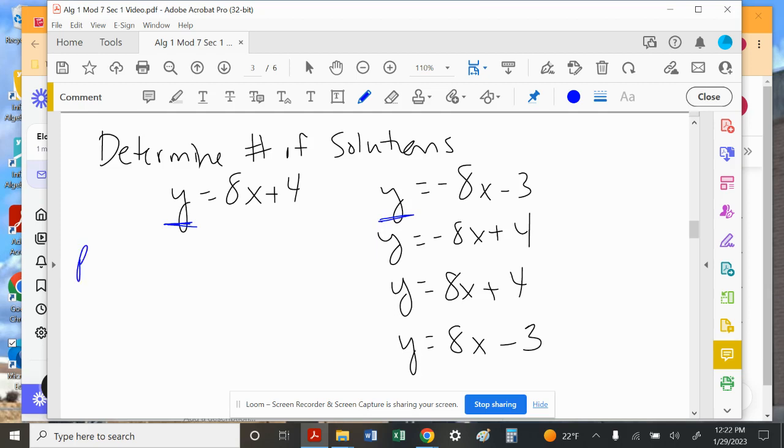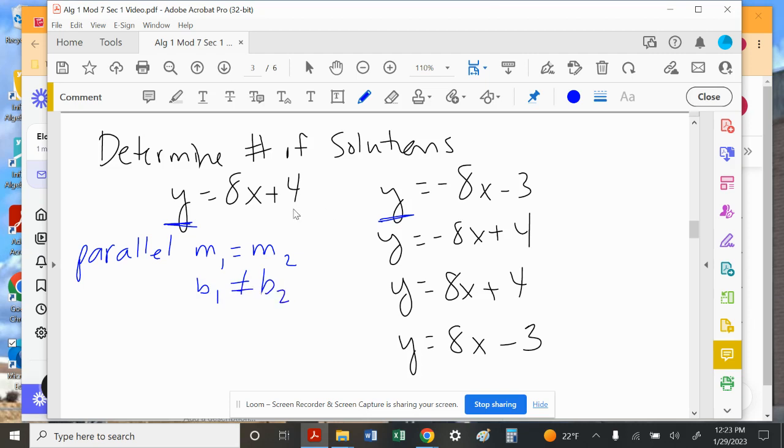And then, of course, what do we know? If the lines are parallel, then remember the slopes are equal. So the slope of the first equation has to equal the slope of the second equation. You'll notice that the slope of this one is 8, and this one's slope is 8. But not only do the slopes have to be equal, the intercepts have to be different. So the intercept of the first one cannot be the same as the intercept of the second one. That means it's not equal to.